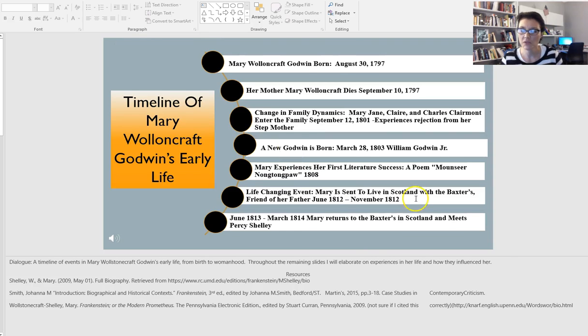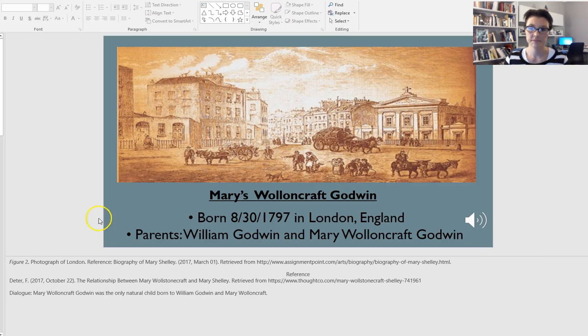Make sure that, here you start with a timeline, and it's Wollstonecraft, not Woolencraft. And I appreciate the fact that you're giving us an introduction, saying that you're going to elaborate on these experiences of her life and how they influenced her work of Frankenstein. Maybe be a little more specific. But you can't give this much information and this much text and not go over it in your slide. So you need to be going over that as well. Again, make sure you always have it as Wollstonecraft.